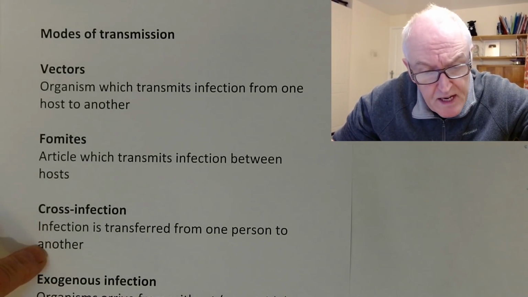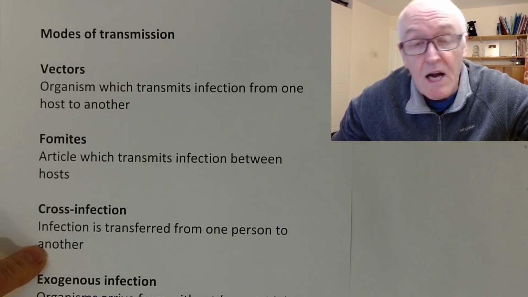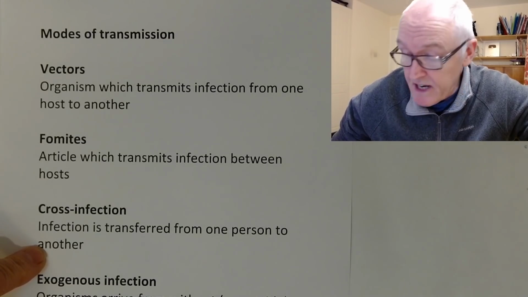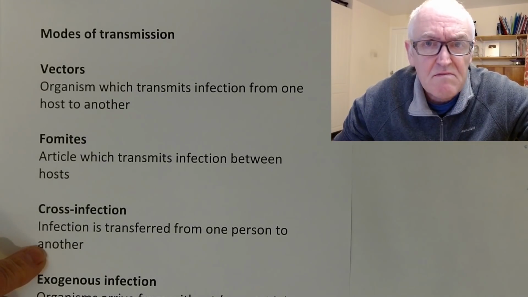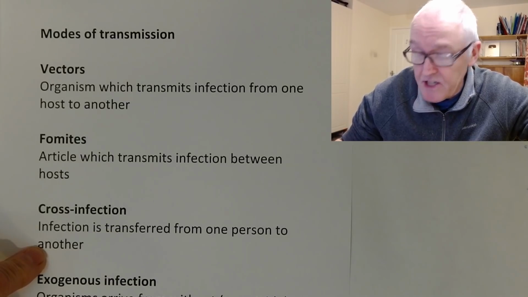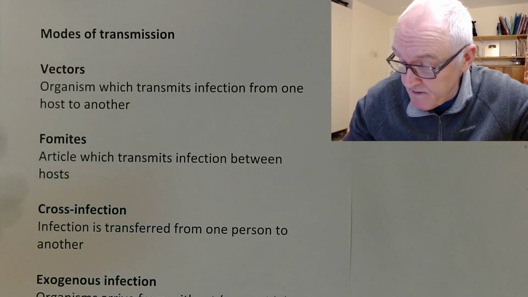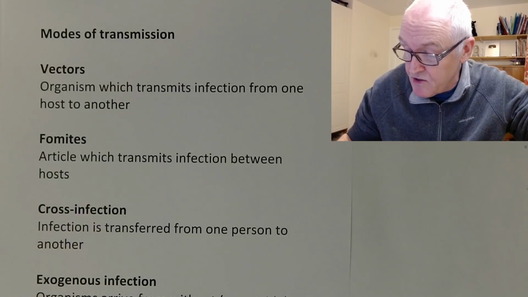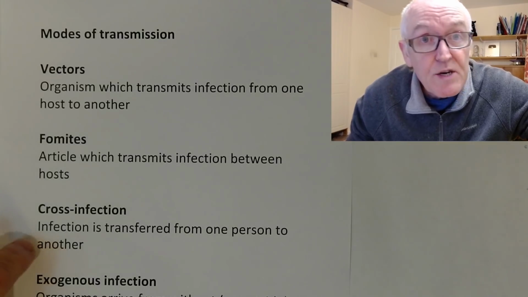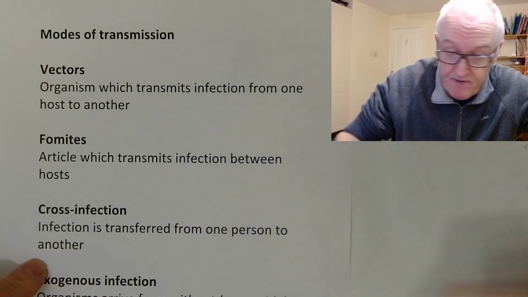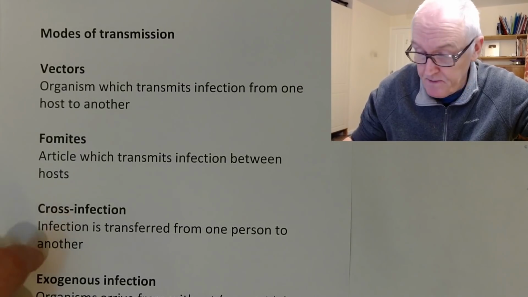Now, cross-infection is transfer from one person to another. That's all it is, transfer of infectious organisms, viral particles, bacteria, fungal infections from one person to another. So this could be dirty instruments, if the instruments aren't properly cleaned and sterilised. It could be coughing, or touching someone else and infecting them, probably from me or from the patient in the bed next door. It could be from contaminated bedding. It could be from dirty hands. And the whole field of infection control is to prevent cross-infection. That's why we have infection control systems, to monitor exactly this and prevent cross-infection.